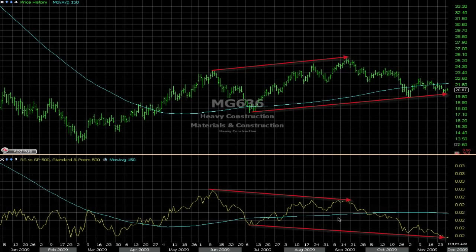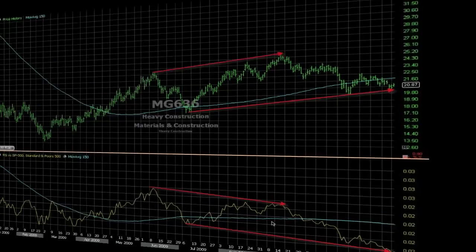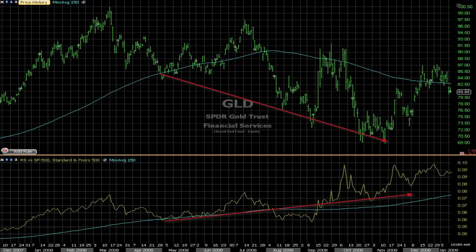When it's underperforming the market, I might as well just buy the market and make more money. Here's the 4th scenario, and the second one of those I do not want to use my energy on. Here you see GLD. It's an ETF. It's designed to follow the price of gold.